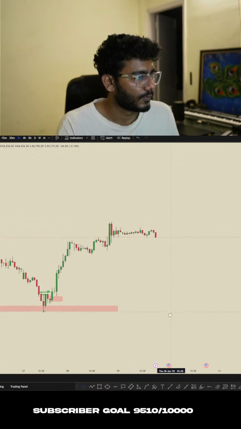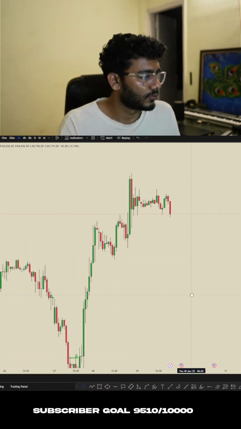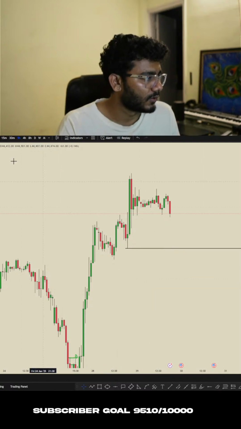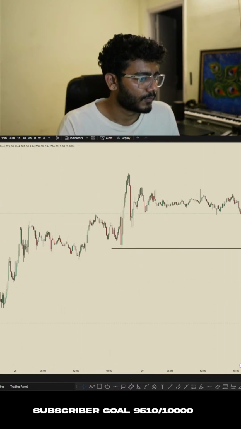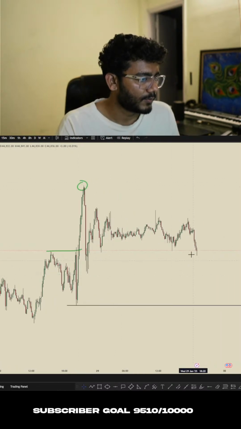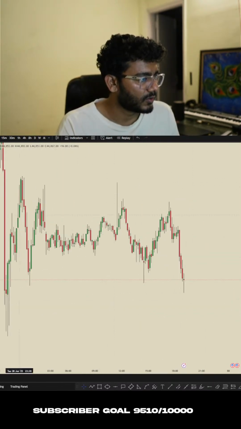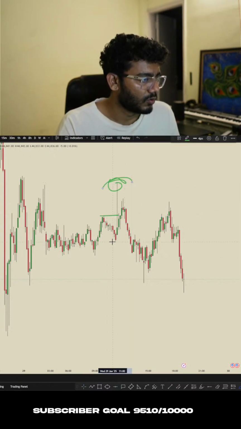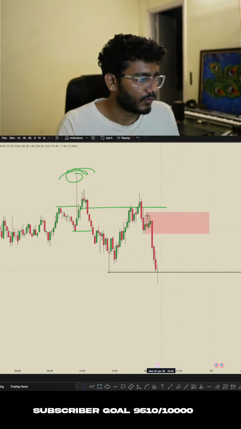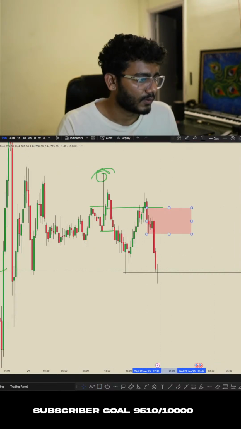4 hour. On the US side, I think price will continue to the downside because price has created this high, swept all the liquidity, and the internal structure is going to the downside. So we can see price has swept this high. This is our strong lower high, which is the internal low, and price rejected from this. So we can look for a sell side entry from this order block. We need to look for liquidity.